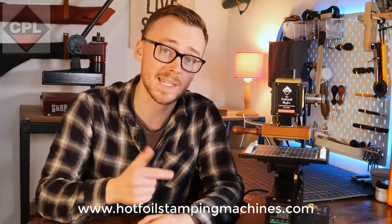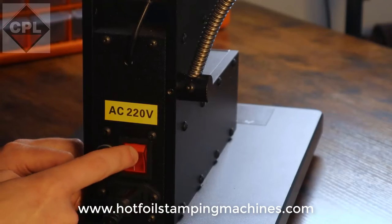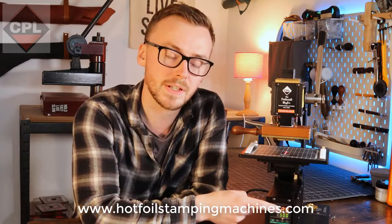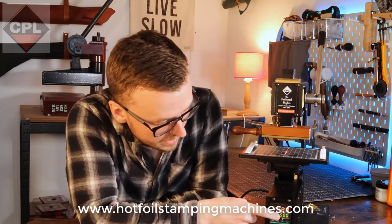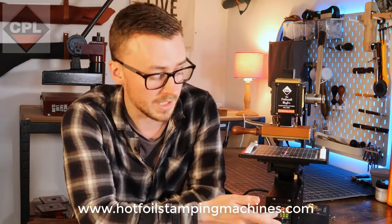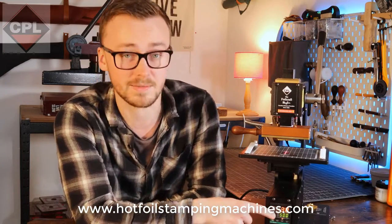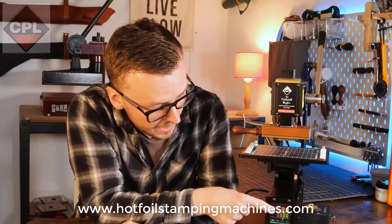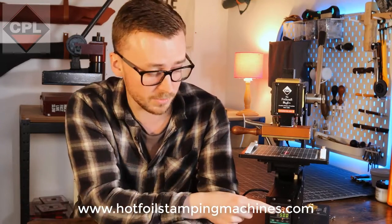Okay, so let's talk about how this actually works. The on switch, very straightforward, is on the back. Then you're going to see down here some lights come on. These are your numbers. In the bottom is the set temperature and the top is the current temperature, okay? So the bottom is what you've set it to. I've just put it as the highest it will go, which is 500 degrees. On the top, it's showing we're not at 500 degrees, we're only at 32.